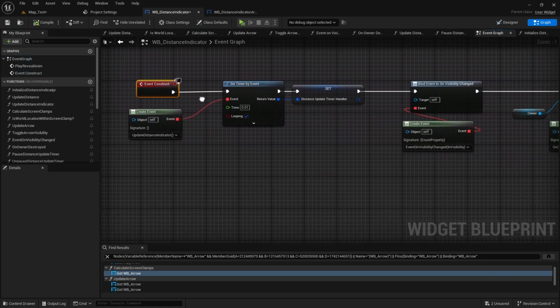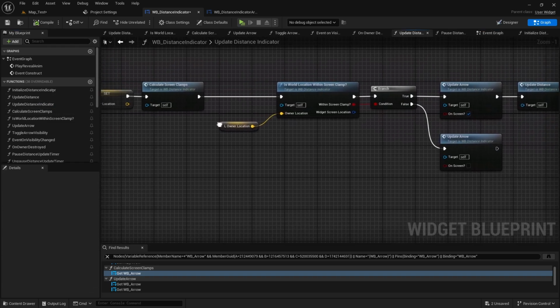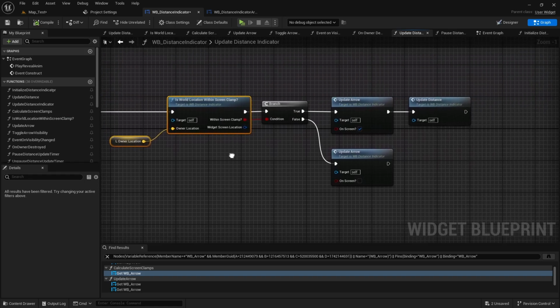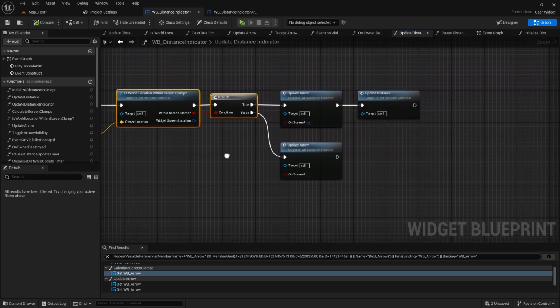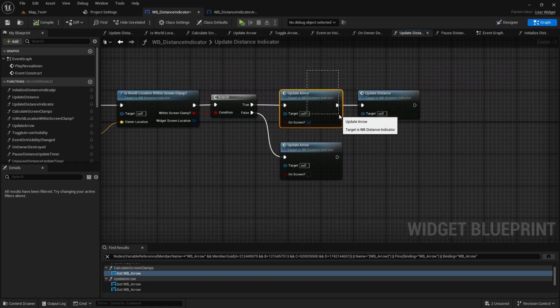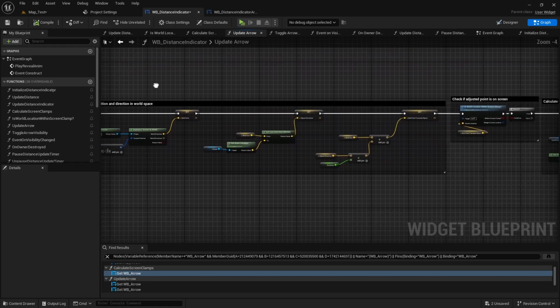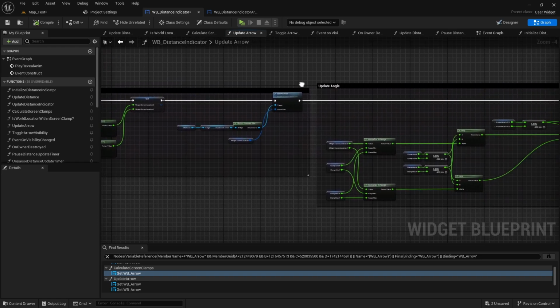And at the on construct, here you can see the update distance indicator is there, and there we calculate whether the target is losing the focus or not. And if the target is losing the focus, then we are updating the arrow over here like this.